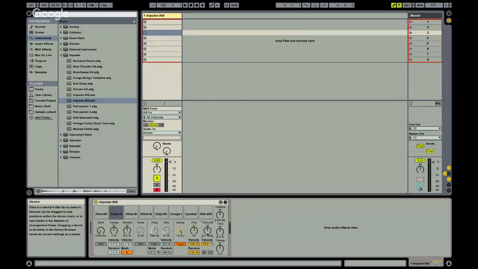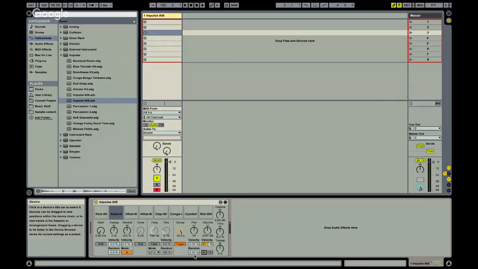So then we've got our volume knob here that just turns up or down the volume of our sample, and we can adjust the volume so that it will be played louder if we hit the note harder, so our velocity is higher, and we'll play at a quieter level if we hit the key a little bit softer. Our mute and solo buttons, of course.